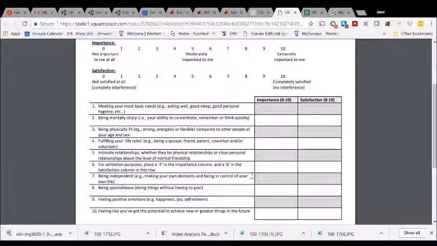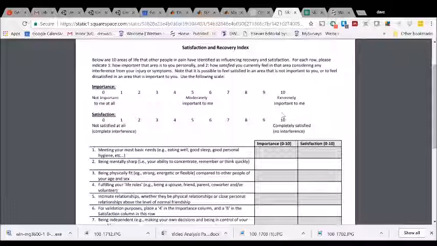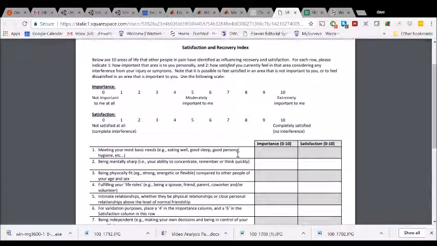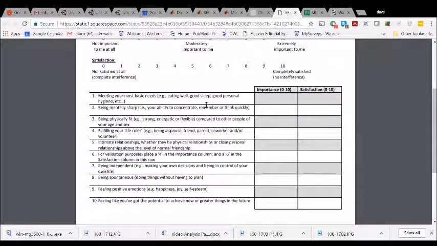But the other thing is that it asks people to give 2 ratings. The first one is an importance rating. And the question here is, how important is this particular domain to your sense of health-related satisfaction? For example, most people rate meeting their most basic needs quite high, not surprisingly. But as we come through others, let's say, intimate relationships, that may not be equally important to everybody. And this is what we think is an advantage over traditional scales, which assume equal importance of all items on the scale to all people.